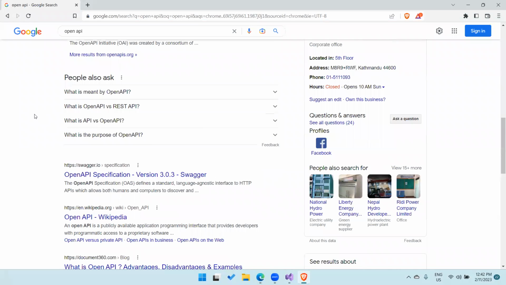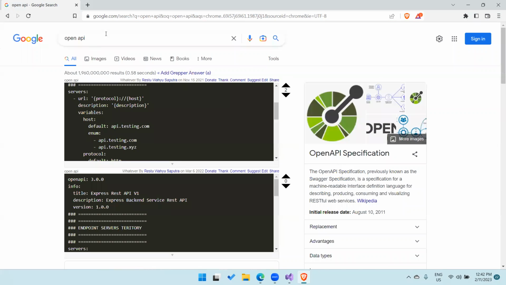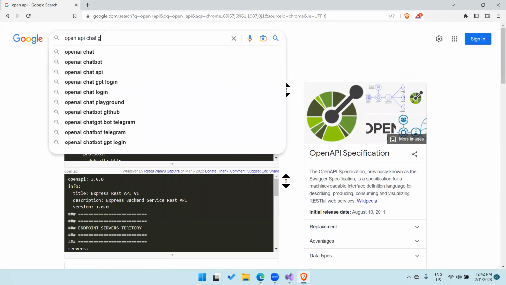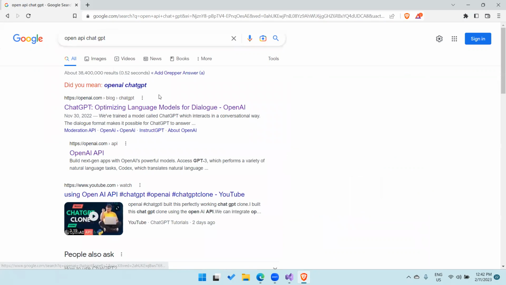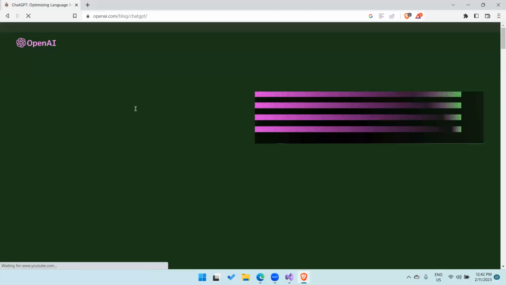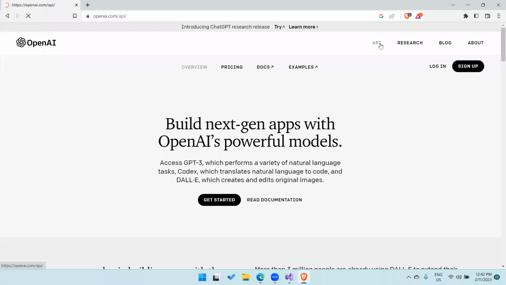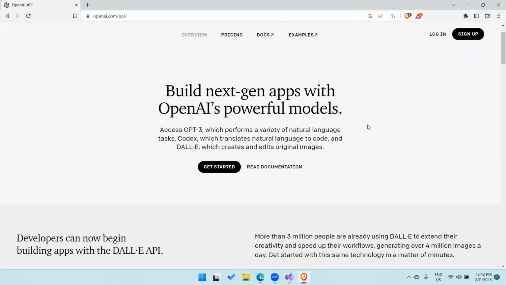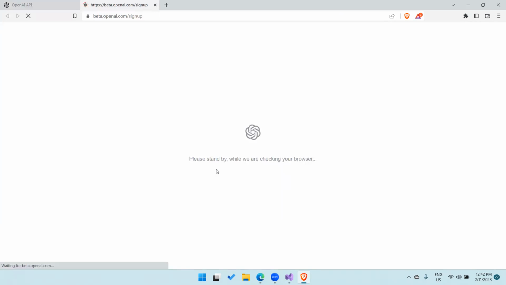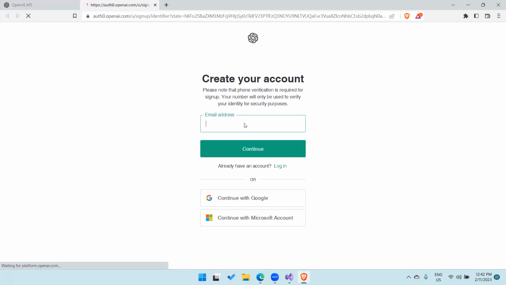Where is OpenAI? OpenAI ChatGPT. It's this one. So we'll have to go to API and go to sign up. It's redirecting us to sign up. So we'll have to sign up here. Let's just log in with Google.